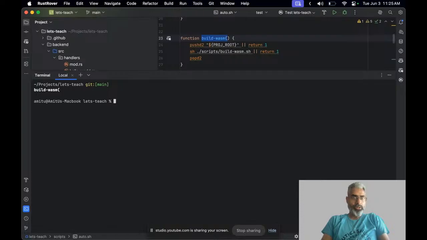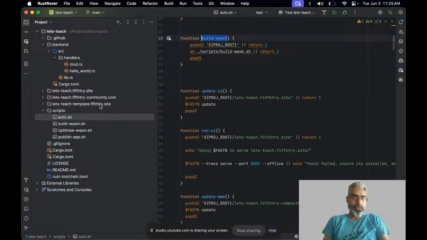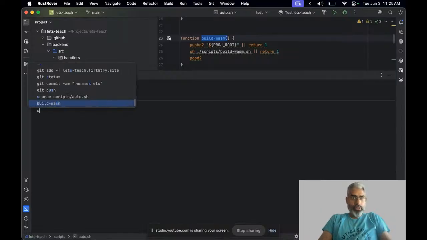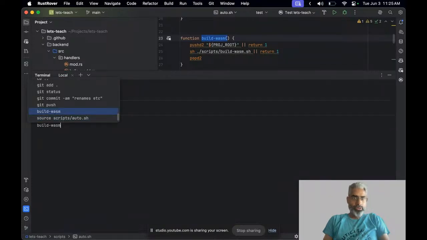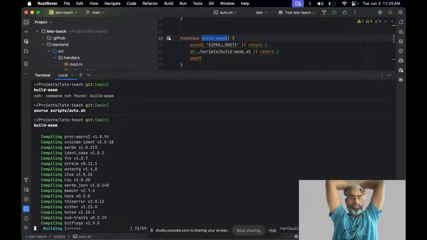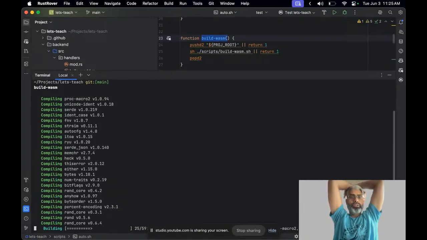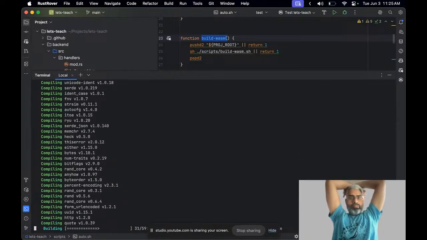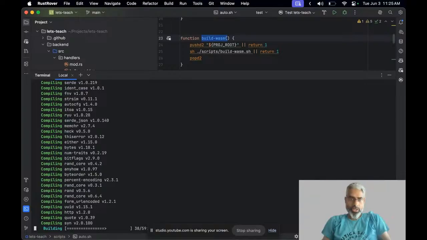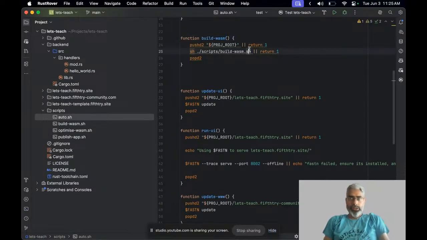What have I done wrong? I'm using this new beta shell thing by these guys. So build awesome. Let's see. Let's start with this, if it is working fine. So what is it doing? Let's study that in the meanwhile.